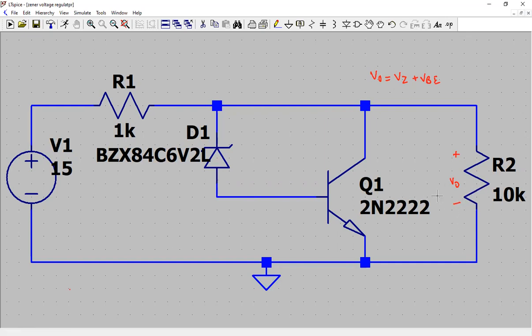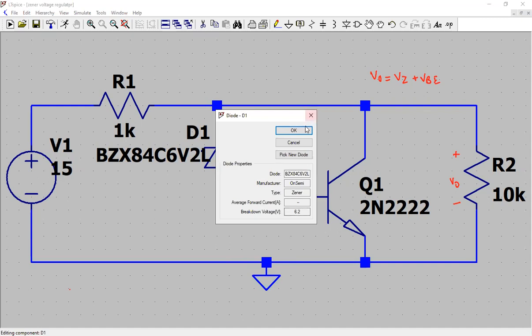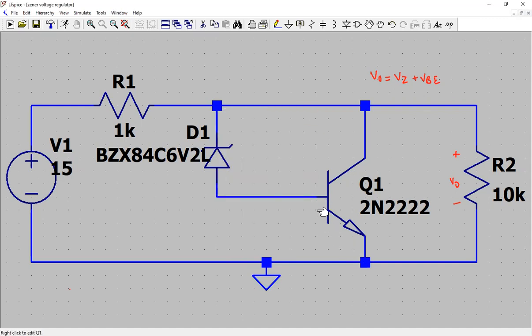So now we want to understand the operating point of this circuit. It means once we switch on this voltage and all parts are connected, we want to see the various voltages and the currents in the circuit and whether the VZ plus VBE holds. So VZ is 6.2 volt plus VBE of this silicon transistor is about 0.7. So 6.9 volt total should appear at the output. So we want to do that, and we'll also monitor what is the value of diode current, collector current, load current, etc. So before that, let's right click on the net and highlight the net.